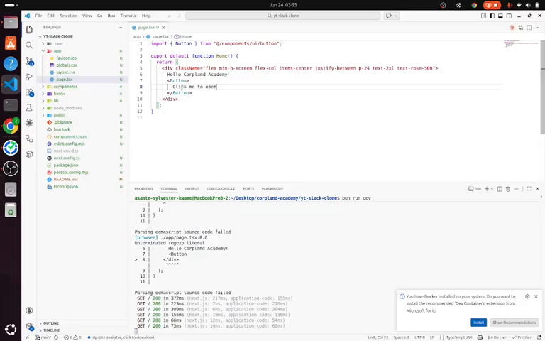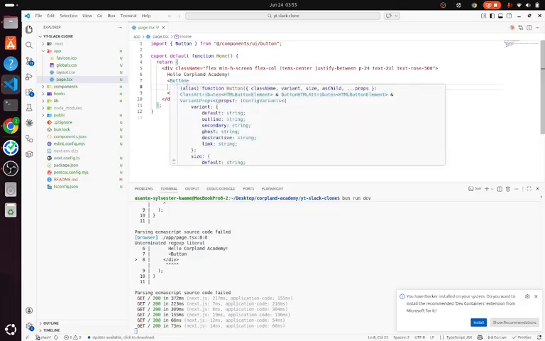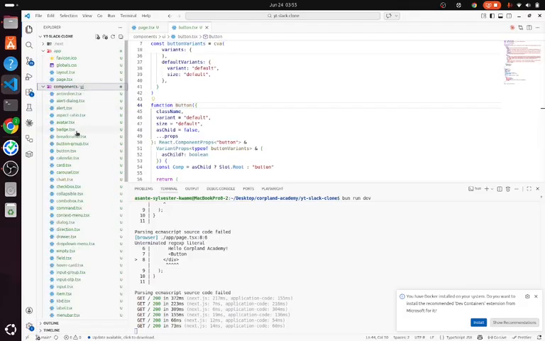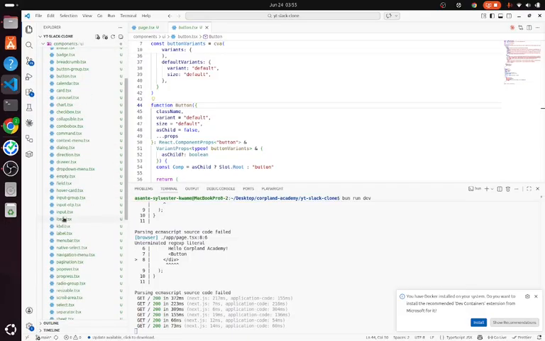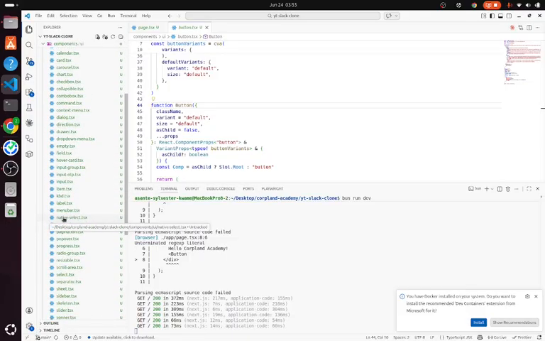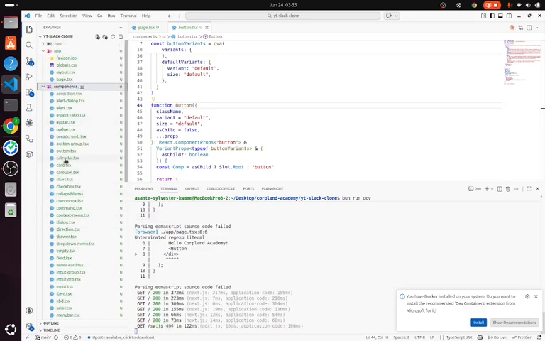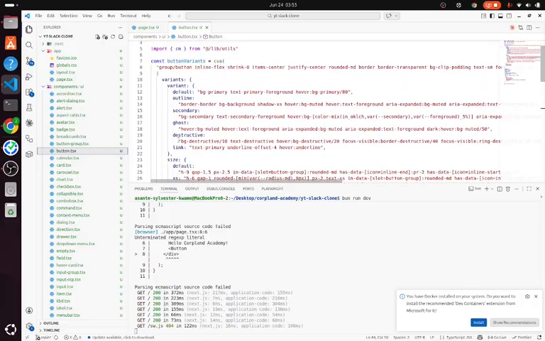Now, if we want to understand something about ShadCN, it is that the components that we have inside here are editable, right? It's not like it's in some Node modules or something that you can't touch. This is actually in your project, right? So you can edit it and use it for pretty much anything that you want to do with it, right? So let's say, for instance, this is the button.tsx, right?